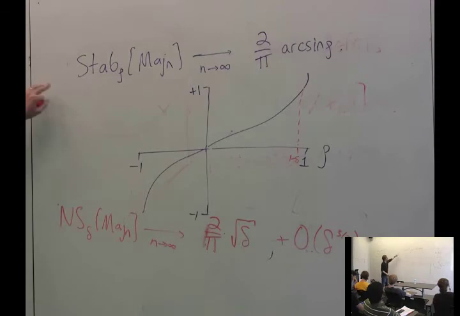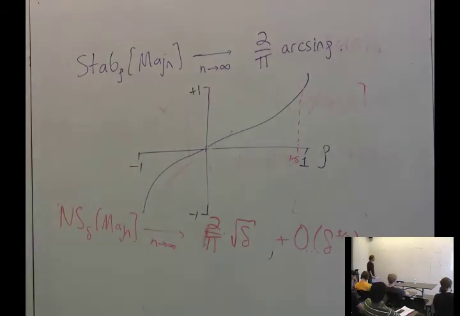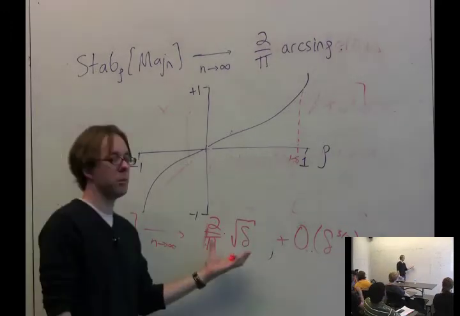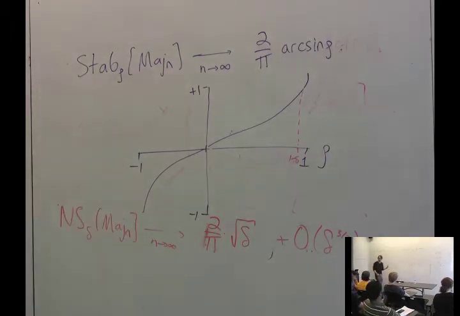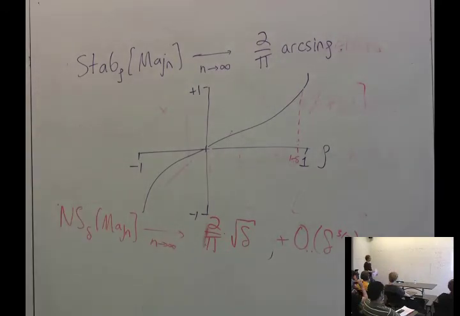But this is just the same as this, and then I took a Taylor expansion, which is interesting. It says, if each bit in a majority election is flipped with probability delta, the outcome changes with probability something like square root delta, which is much bigger. So if this is like 1%, this is like 10%. 2 over pi times 10%.